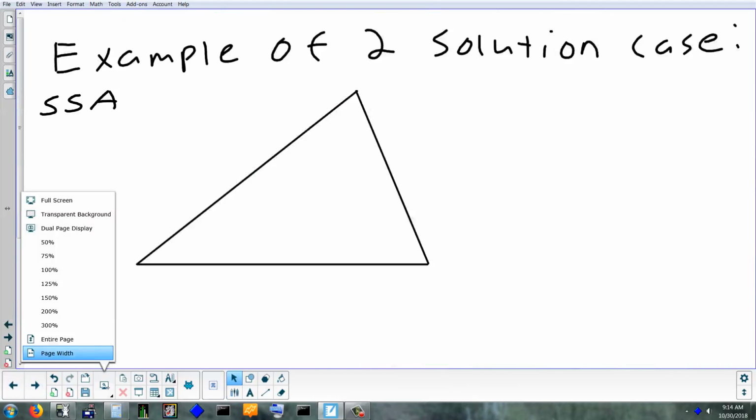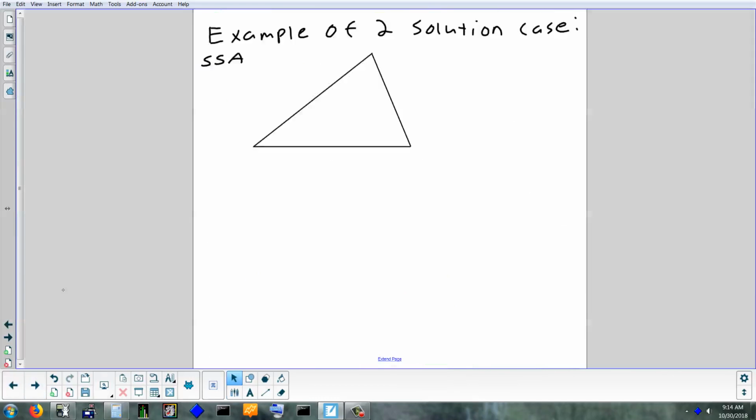And now I'm going to make a second one. So the first thing I'm going to do is I'm going to take this side and I'm just going to make a copy of it. Does everyone agree that that side is the same as that side? Okay. So I have got my side. So 2 sides are the same. Or 1 side is the same.